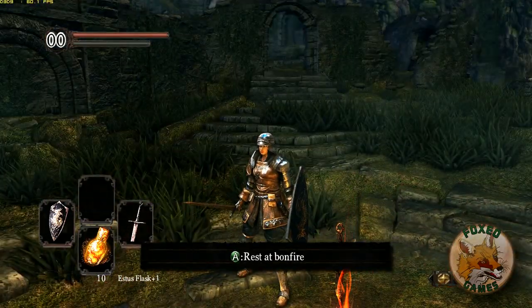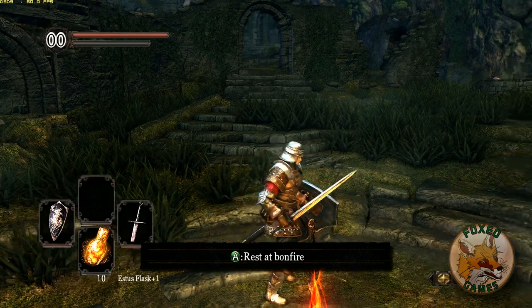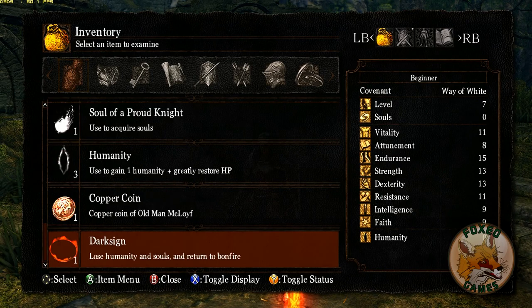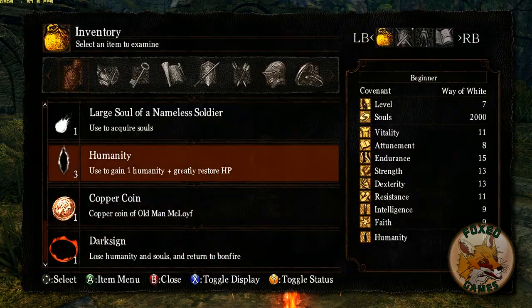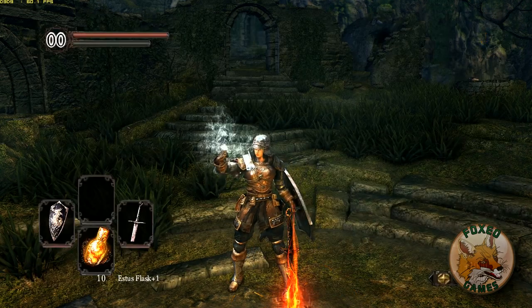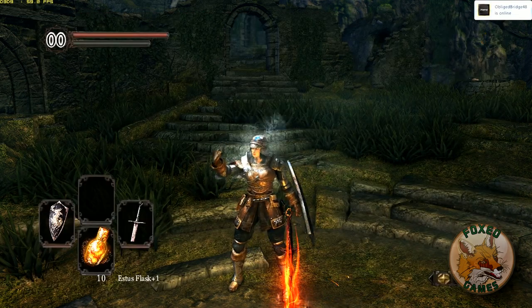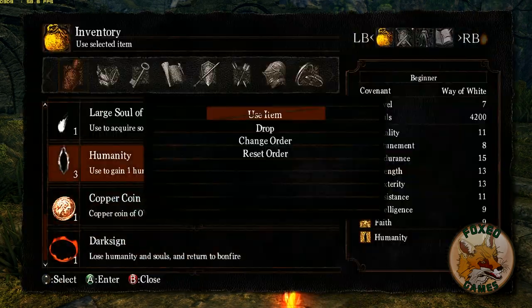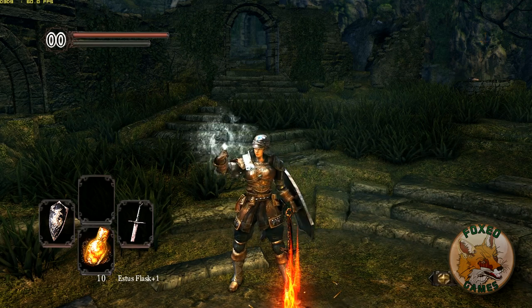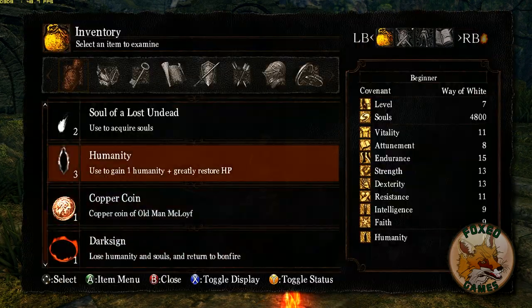When you're in this form, you can summon other players who have left their signs. You can summon NPCs to help you, but you can also be invaded by other players. What we're also going to do before we're done here is we're going to pop all of our souls and use them all. Because we want to have as many stats as possible into stuff like endurance and strength and all that, because we want to be as powerful as possible before we move forward here. We could have equipped this to our hotbar, but whatever.